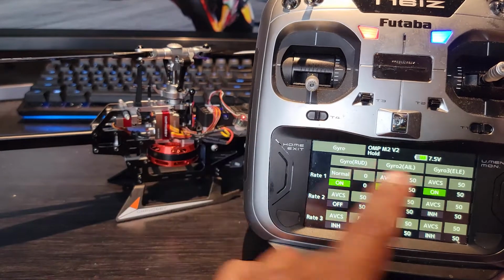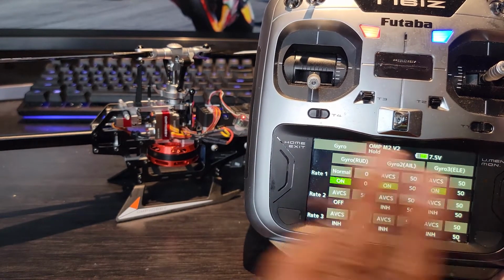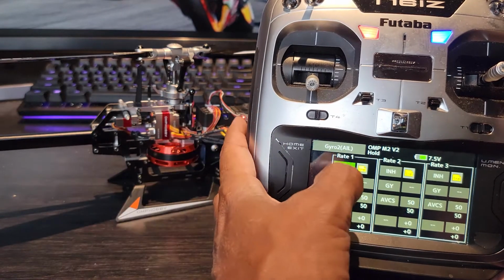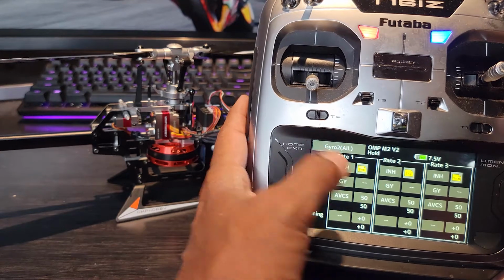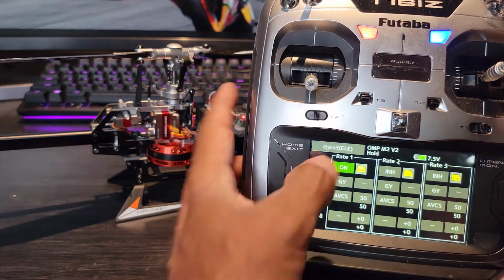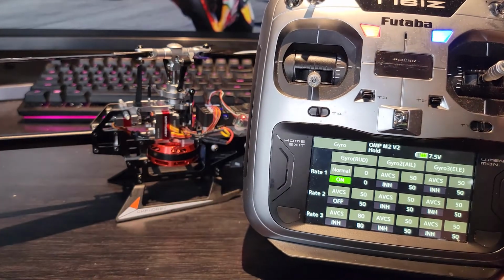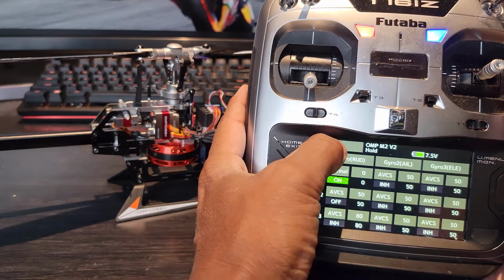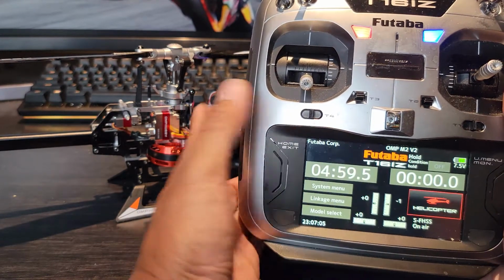Okay, so these other ones, Gyro 2 and Gyro 3 for aileron and elevator, these are inhibited. As you can see here, oh, I don't even know why I have that on. That should be inhibited. Anyways, doesn't apply. These should all be inhibited. They don't really have a function anyways. But anyways, so that's it for the gyro, and that is it for my setup.